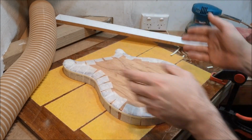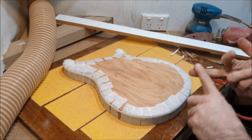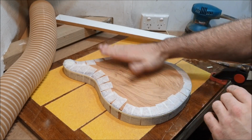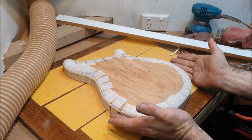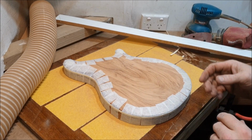planning on finishing the entire thing with super glue anyway. It's a fast finish, it's hard, and I need to do something quickly. I'd love to oil this top, actually. I might think about that. I might do a super glue finish on the bottom and then oil the top. Like I say, I will think about it.